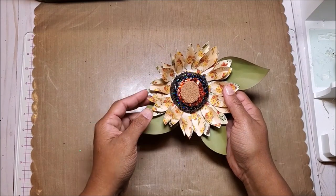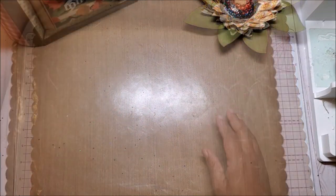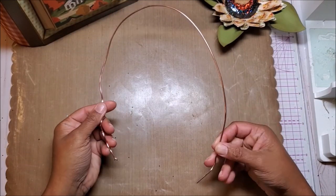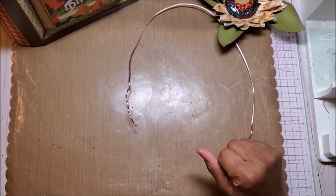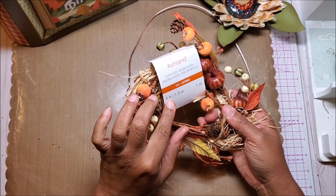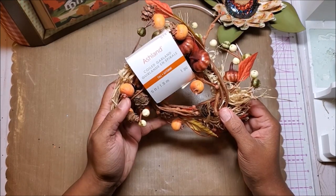Before we attach this to our bag, we are going to put on the handle. So let's set this aside. For the handle, I have this copper wire, which is 12 gauge. I purchased this at Michael's, and I cut a piece about 24 inches. And something that I want to try is this garland. This is by Ashland. It's called Coiled Garland, and I got this in the fall section at Michael's.